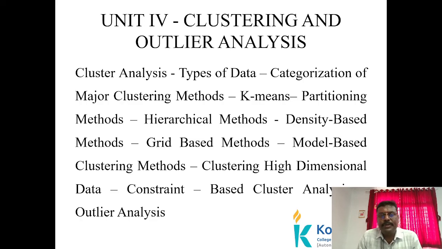Today we will discuss data warehousing and mining, fourth unit. The title of the fourth unit is cluster and outlier analysis. These are some of the important chapters under the fourth unit. First topic is cluster analysis, then types of data, categorization of major clustering methods, up to the final chapter, which is outlier analysis.